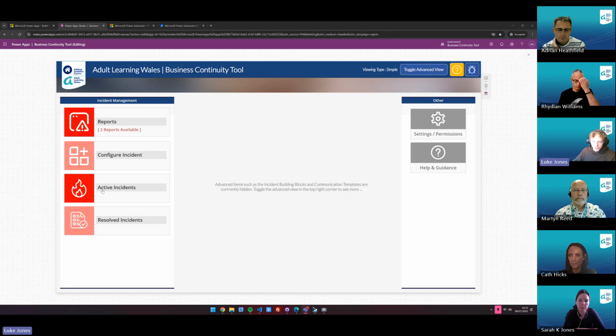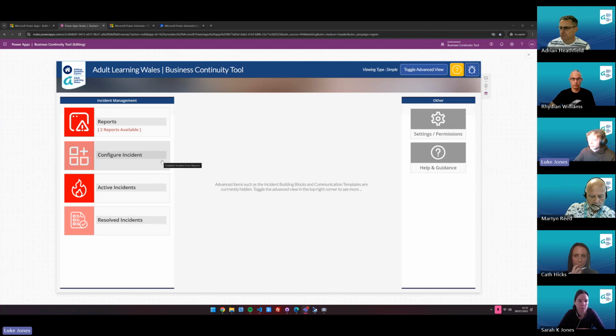Okay, I'm going to move on to the incident configuration. This is a bit of a lengthy process, but it's different from everything else. This is using all of those building blocks and potentially communication groups that we just spoke about. Change of topic. And like I say, if you need to ask anything, just feel free.